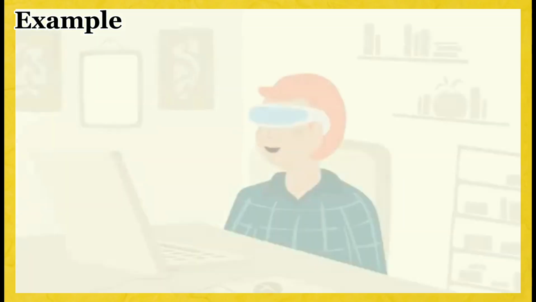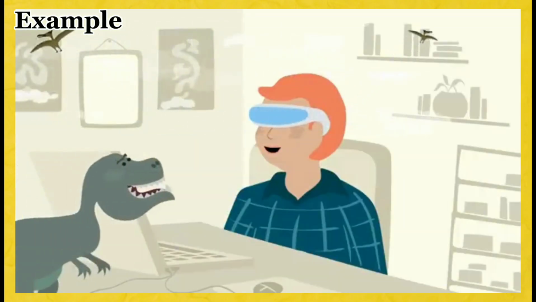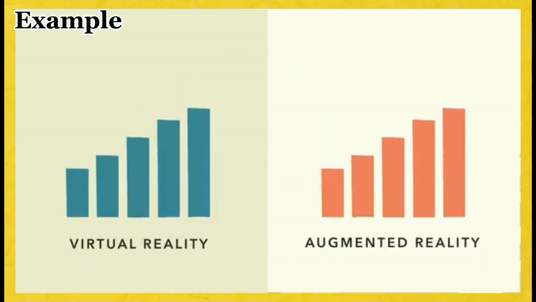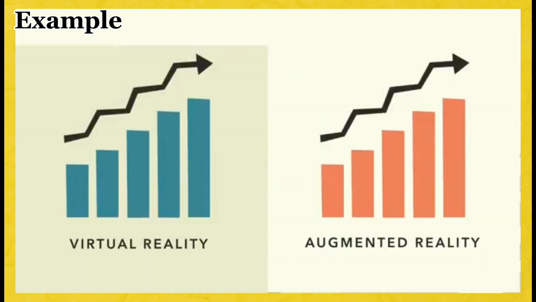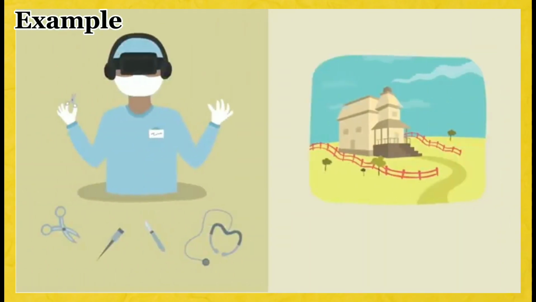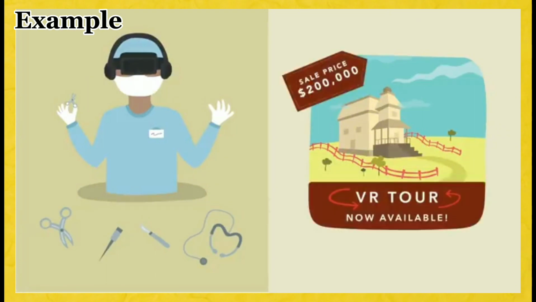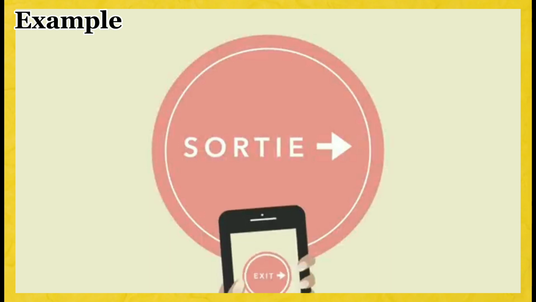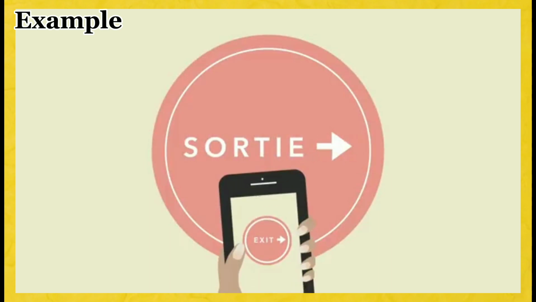But with AR, you could see those dinosaurs moving through the world around you. Both of these technologies are growing at a rapid pace and being implemented in a variety of different ways. Surgeons are using VR to practice highly technical surgeries before operating. Businesses are using them to give consumers virtual tours of products and locations. There are even apps that can use your smartphone's camera to scan and translate a foreign language in real time.